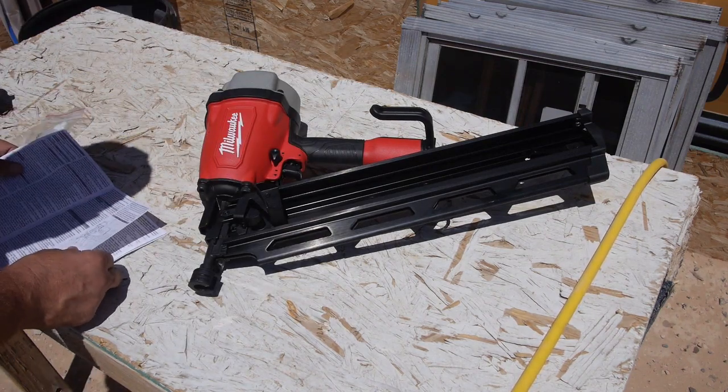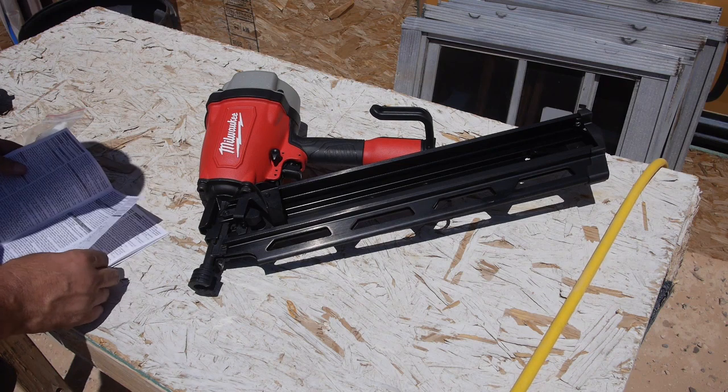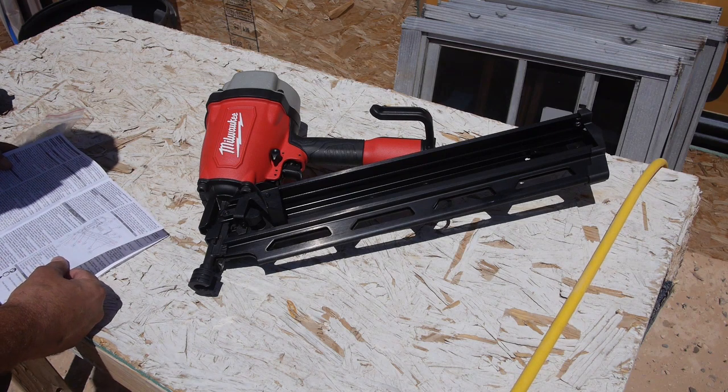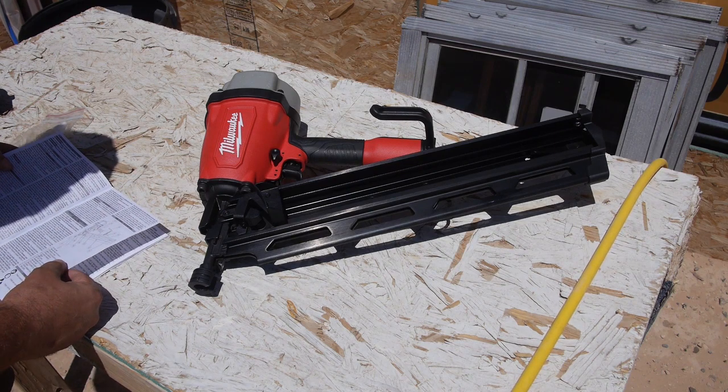Since I have a background in guns and stuff, I'm going to use the same mentality. Always know your gun is safe. Don't point it at anything you don't want to kill.